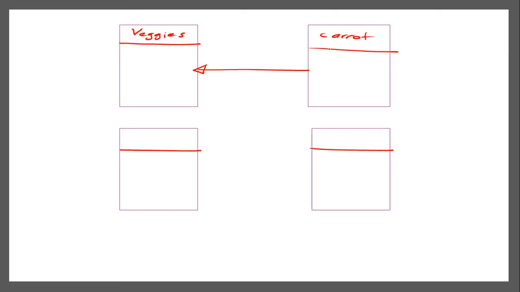Carrot is a Veggies, right? So Veggies is a subject, remember. And where is our observer? In this case, our observer is the restaurant. The observer is implemented using an interface.